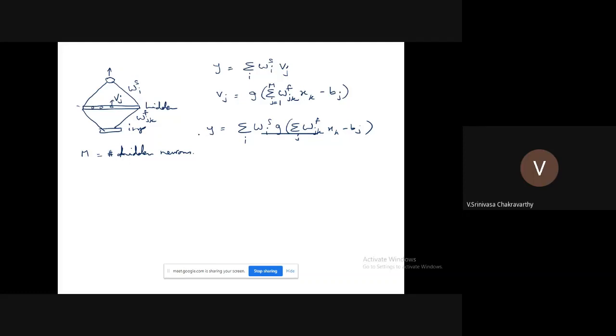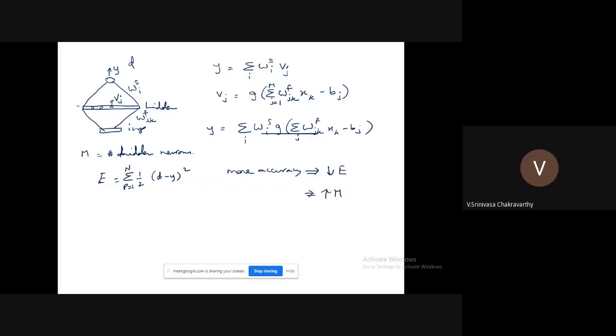But if you are using it for approximation, then if this is y, you try to make sure that y equals some desired output d. So you try to minimize the output error function, which is given as the sum over all the patterns, p equal to 1 to capital P, of d minus y whole squared. Now, if I want more accuracy, that is smaller error, I just need a sufficiently large M, which means more accuracy, smaller error, higher M.